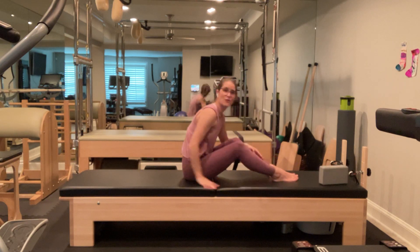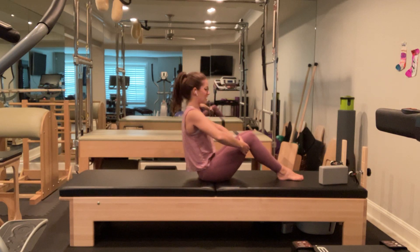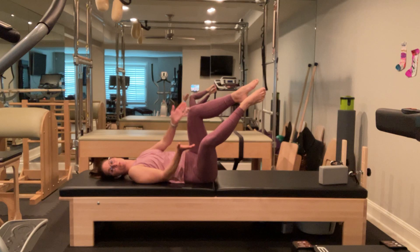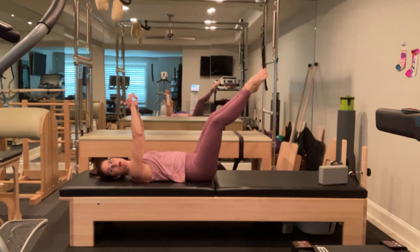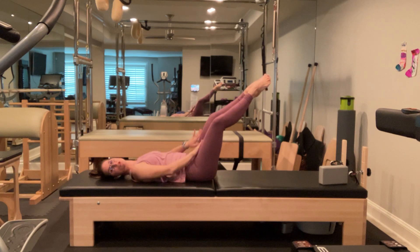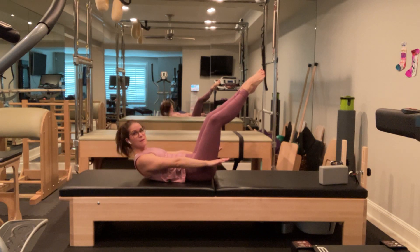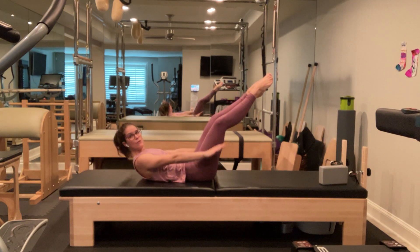We're going to go ahead and place our block to the side. Hold on behind underneath, elbows wide, tuck your tail and lower down. From there I'm going to raise my legs up into tabletop and turn them out into a diamond-shaped position where my heels are squeezing together and my knees are separated — rotating my femur in the hip socket. I'm going to be halfway between working level and tabletop in a diamond position. I'm going to raise my fingers to the side. Inhale, exhale to curl up reaching for the ends of my arms. I'm going to begin pumping: inhale two three four five, exhale two three four five.